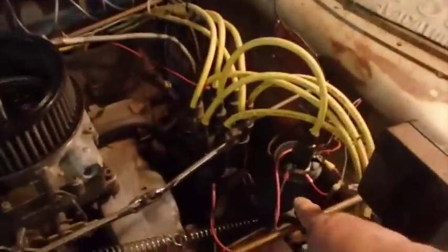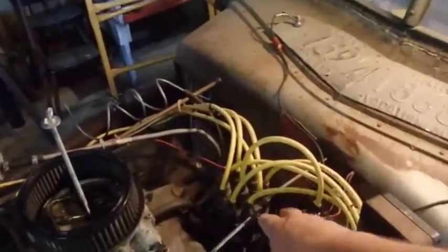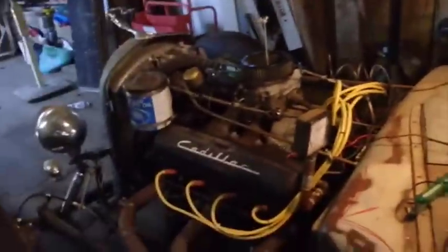Some of y'all don't know what a coil is. A lot of cars don't have them anymore, but let me find the one I took off and I'll show it to you. Well, this is the coil right here. The points are inside there, but I replaced them with an electronic ignition system. So I did get me some more points just in case that ignition system ever gives out. I have to replace that.